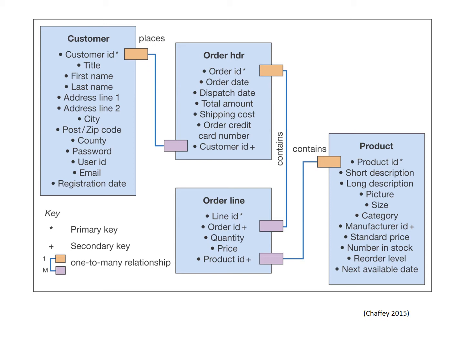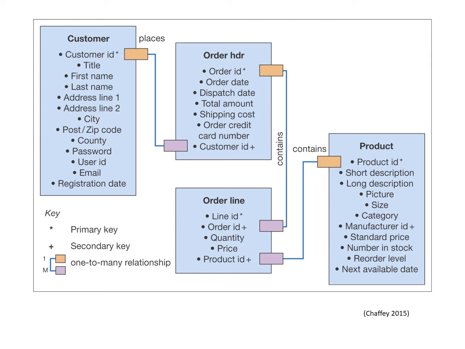And then again, you would have additional information when the customer actually bought this and made this order: the order date, and was the order dispatched? If it was dispatched, what was the dispatch date? What was the total amount, the shipping cost, other credits, credit card number, customer ID. The customer ID links to the order handling in terms of the customer ID. So these two fields link these two separate databases together. So you've got the customer database and the order database, and what's linking these two databases together is the customer ID field.